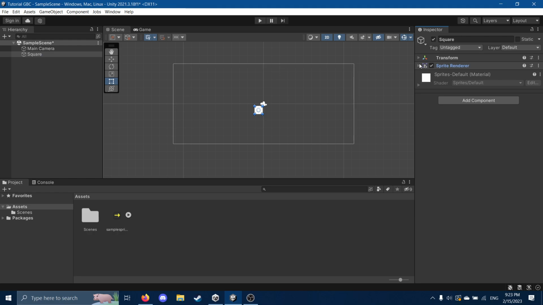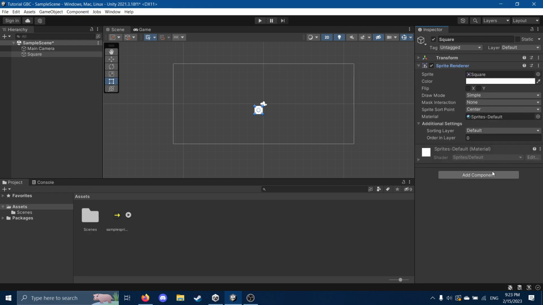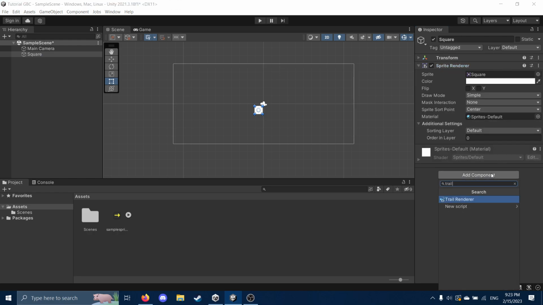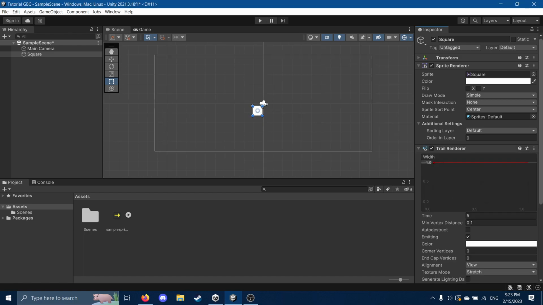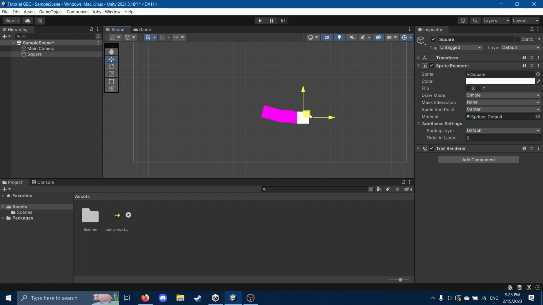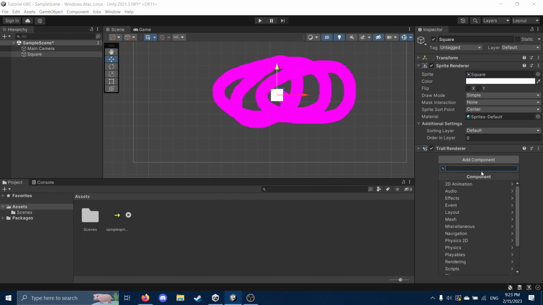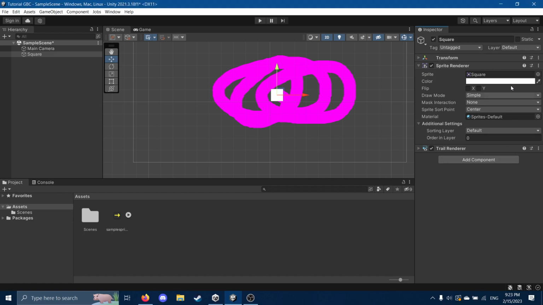And you can see it starts off with these. I'll just add, for instance, like the trail renderer. And now you can see, because it has the trail renderer component, now my thing has a trail. Basically, when you're coding in Unity, all you're doing is making your own custom components that will interact with the values of other components that you can see here.